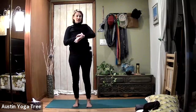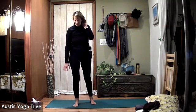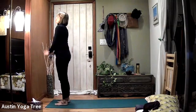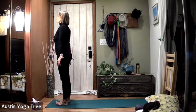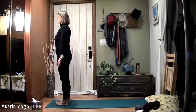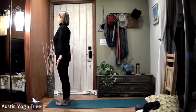Okay, so from here, if we moved around on our mat for our balancing work, we can move back towards the front of our mat. If we're still there, stay there. We'll open the feet about hips width apart. Arms will come back down beside the body, palms forward. Pick up the toes, spread the fingertips. Pretend you're standing against an invisible wall, drawing that front body to back body, floating the head on the shoulders.